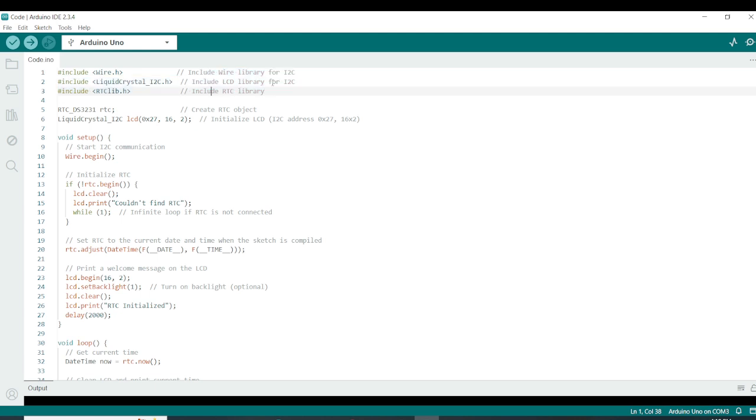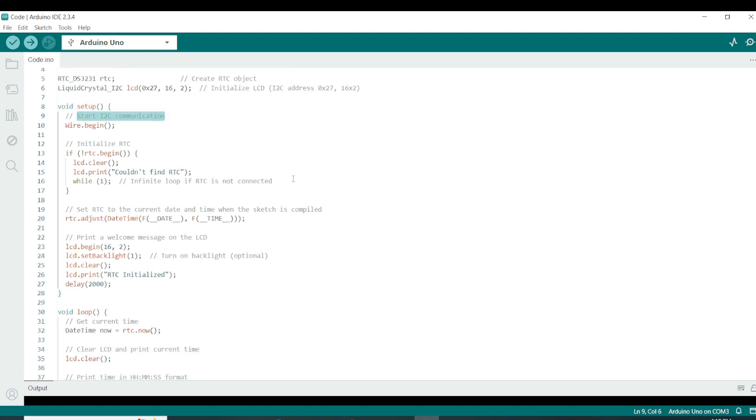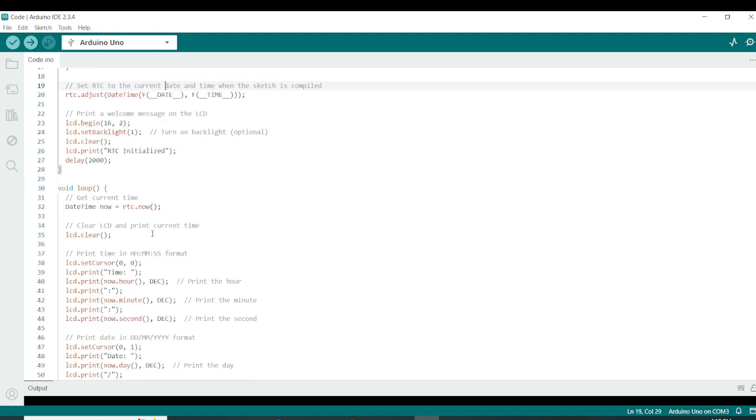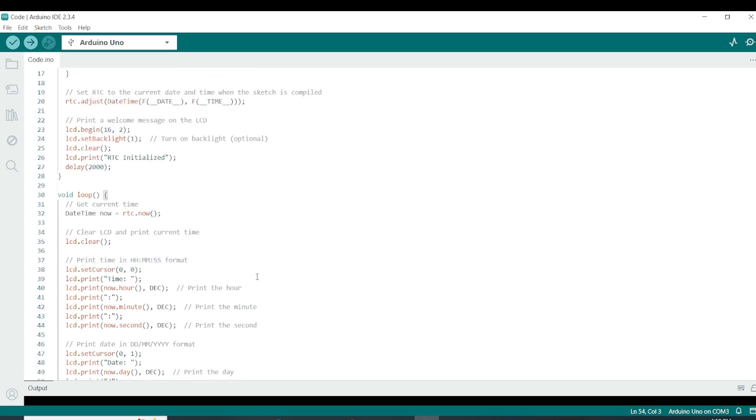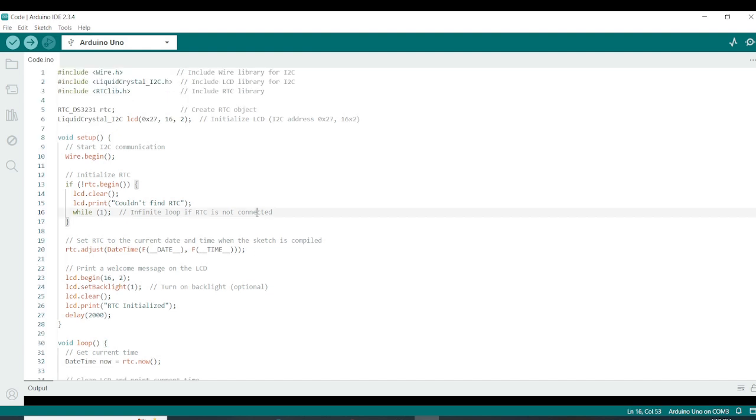All right, so to gain more knowledge about how the loop is working in this project and every single condition, whatever time is displaying on your machine, maybe your laptop or desktop, the code will take that time and display on LCD module.